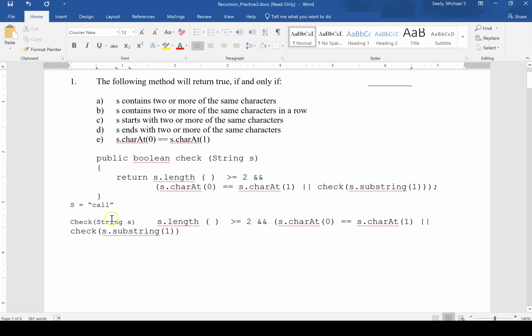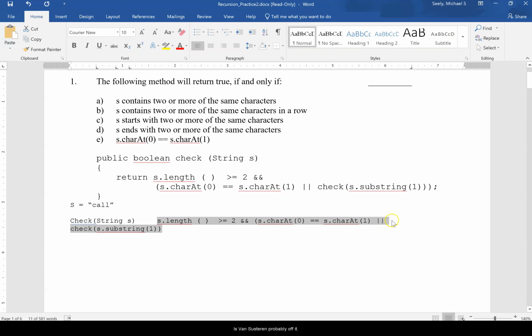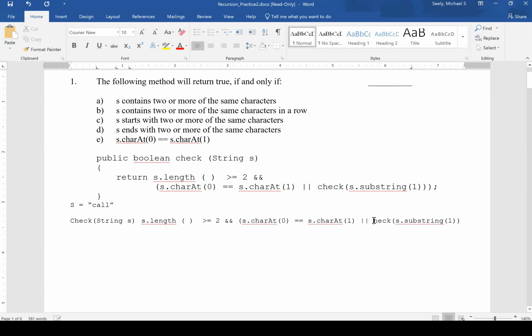It's pretty close. Okay, that kind of works. Let me just make that C. This is really the check method, but I'm going to make that C.